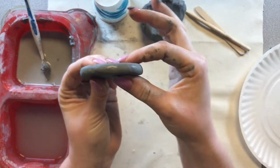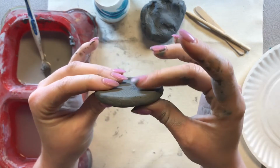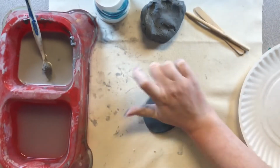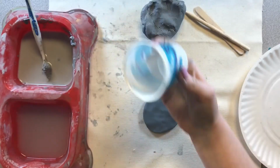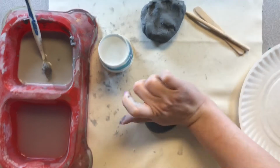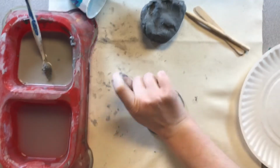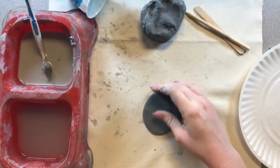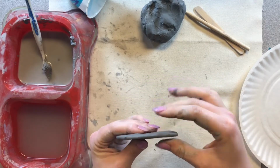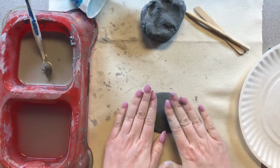You don't want some areas to be very thin and some to be very thick. You want it to be even all the way around. And I am going to keep on doing this until it's the size of my cup. And I'm almost there. I just need to do it a little bit more. And remember, I'm not hitting the same area too many times because if you go over the same spot too many times, it's going to be very, very thin in that area and very thick in another area.